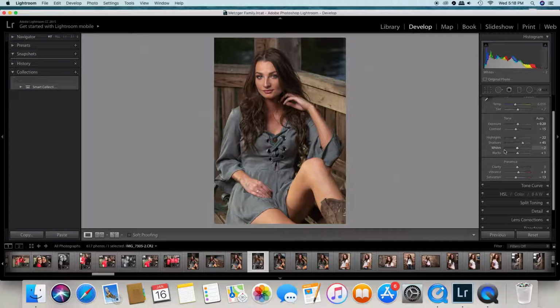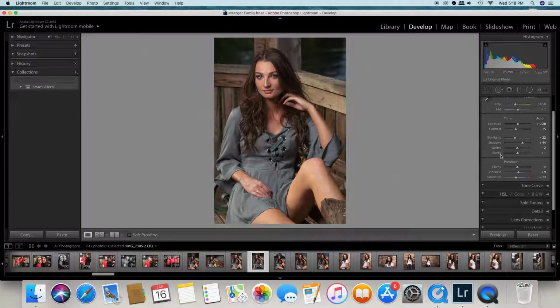Shadows, as you can tell from the before image, I brought the shadows way up. So say if you bring the shadows down, I feel like it's just harder to see the details in the hair. So I would just boost those shadows back up, so you can see more of the hair color. It's not going to make everything dark and shadowy.